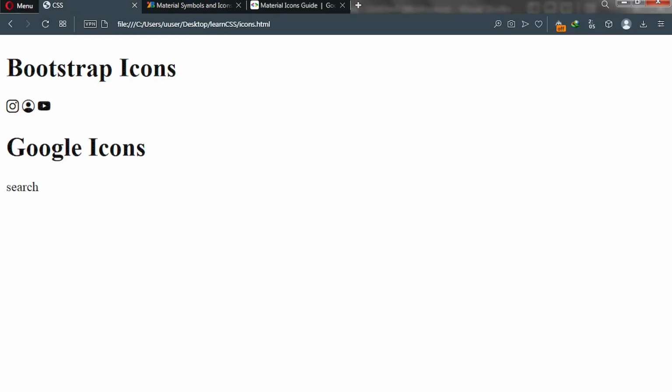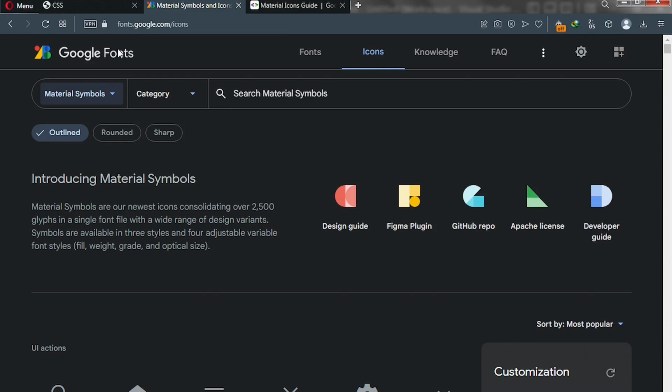Please, when you get an error after reloading the page, maybe the image is not showing, this is the reason. All right, so go back to the page, Google Fonts. Make sure you are on icons and click on material symbol, change it to material icons.